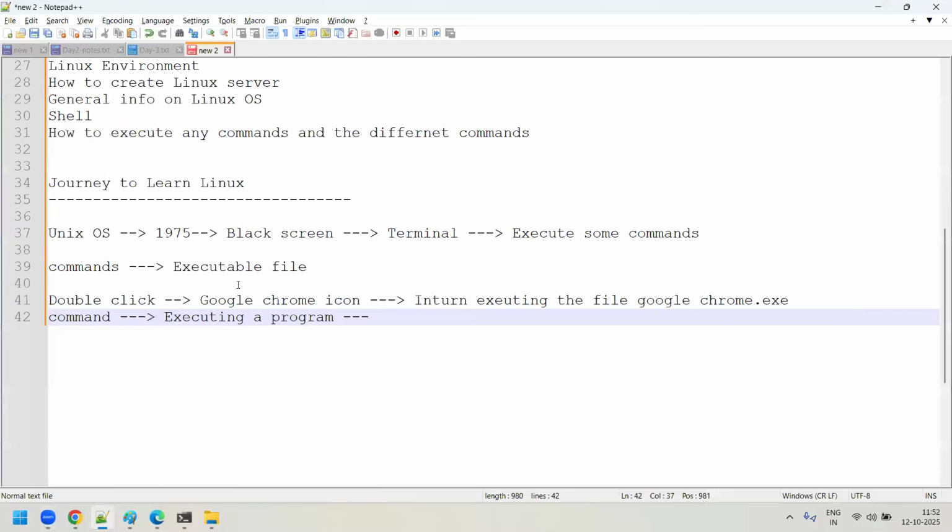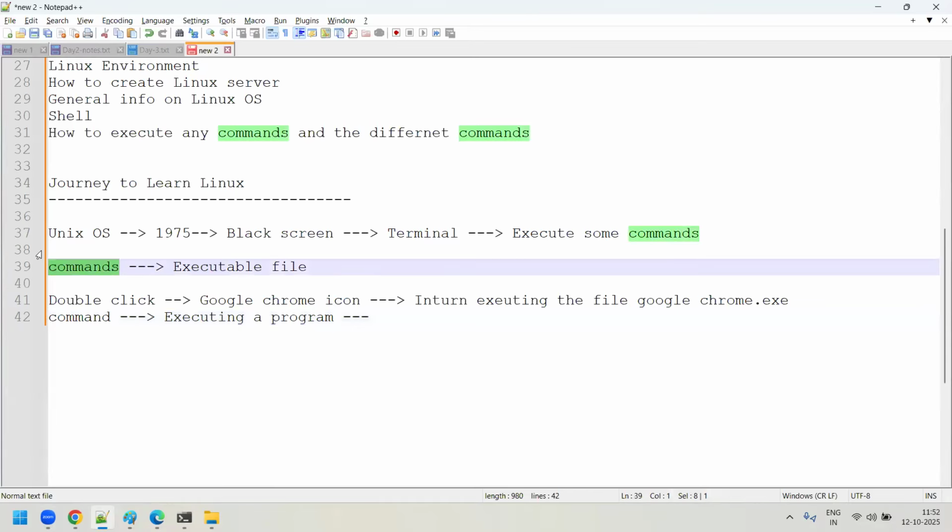Now what I'm trying to tell you, guys, is that when it comes to Unix or Linux, we run any application or any task with the help of commands only. So we are actually executing some command. Where are we executing this command? In some terminal.